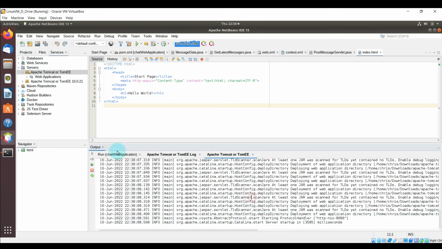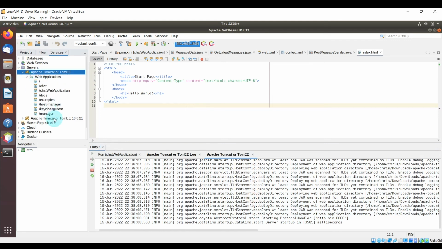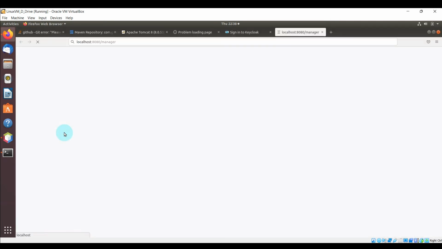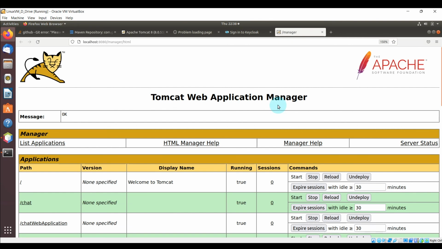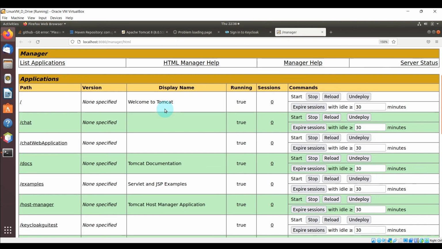Okay, so it looks like it started up just fine, so let's go ahead and open in browser. Perfect, it's asking for my credentials. Okay, great, I am here now. Now if you notice, we have the chat web application here, which is looking good. And yeah, everything should be running now.